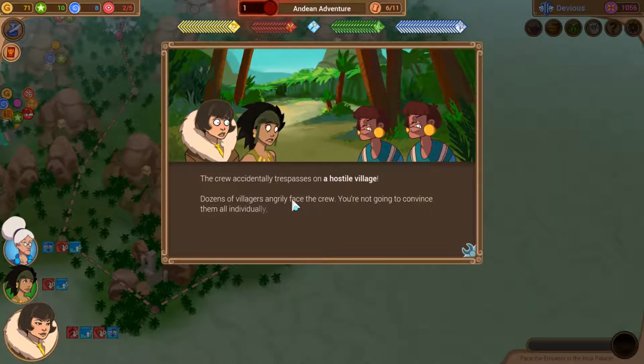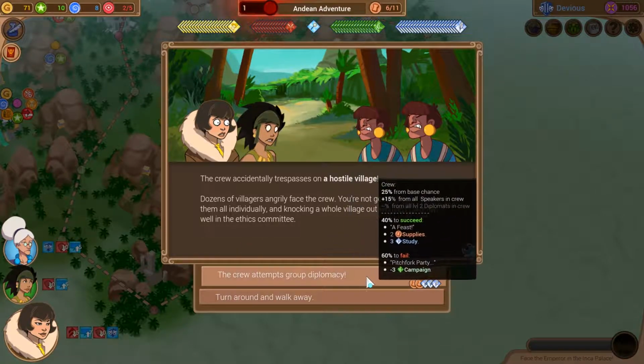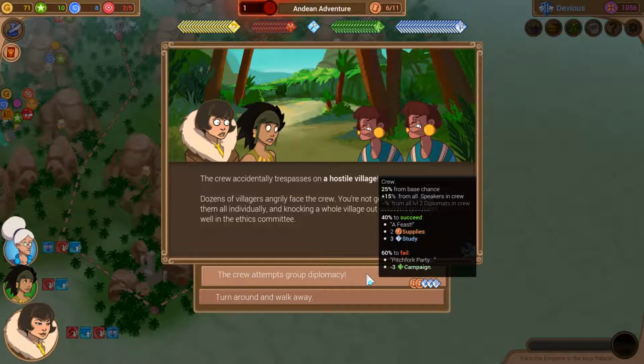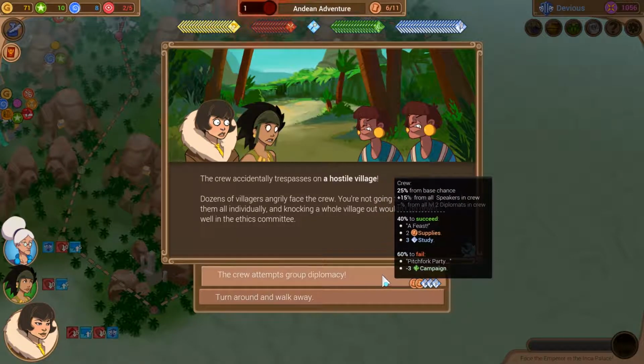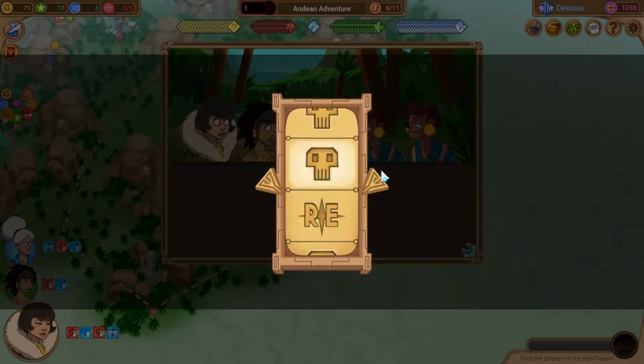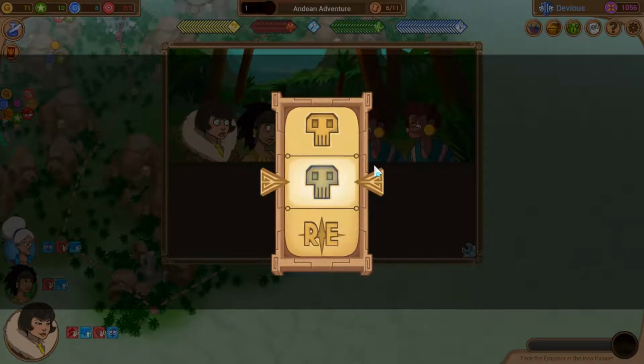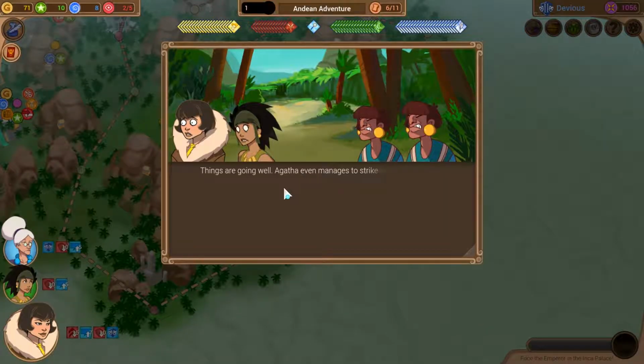The crew accidentally trespasses on a hostile village. Dozens of villagers angrily face the crew. You're not going to convince them all individually, and knocking a whole village out wouldn't go down well in the ethics committee. Okay, so let's attempt group diplomacy. Okay, worst case, we just lose 3 campaign tokens. That's something we can suffer through. That's a no. Well, goodbye, campaign tokens.